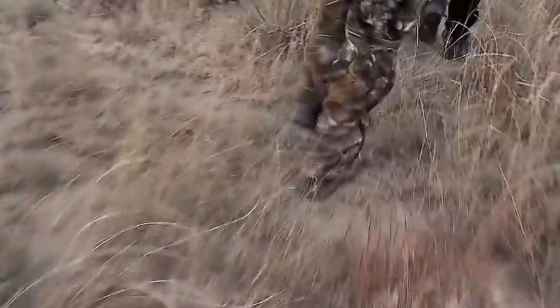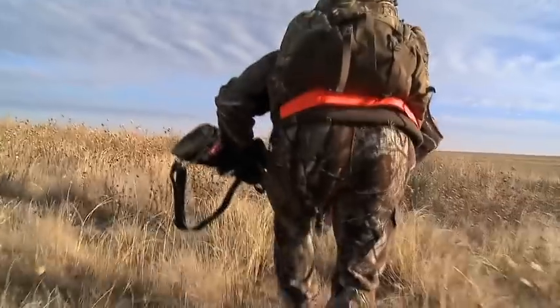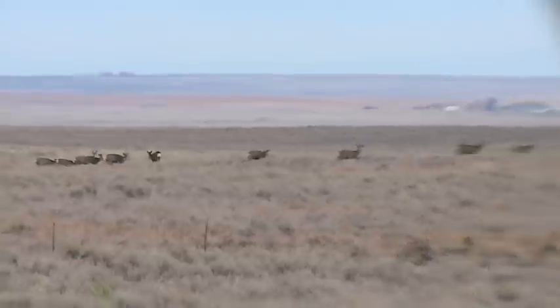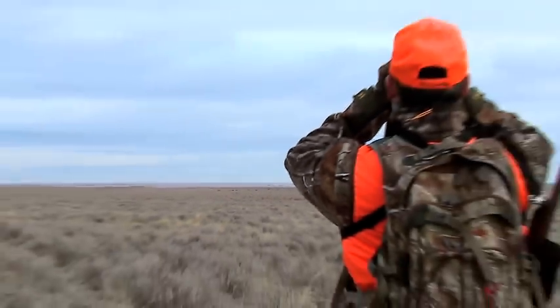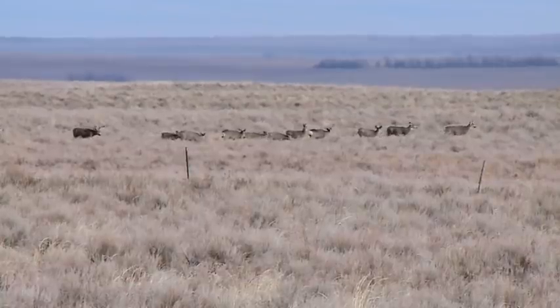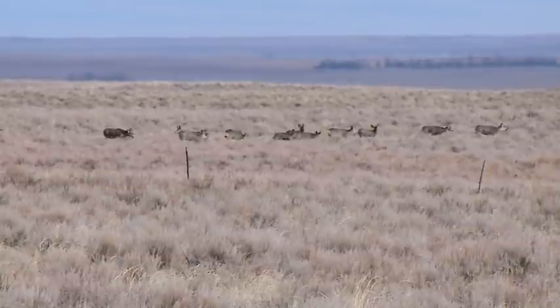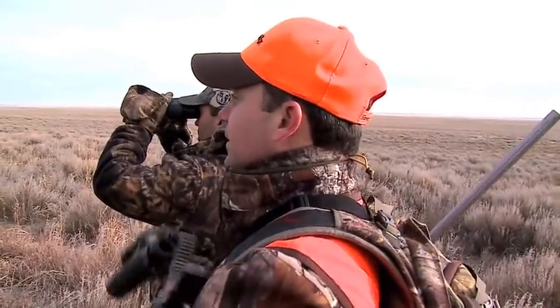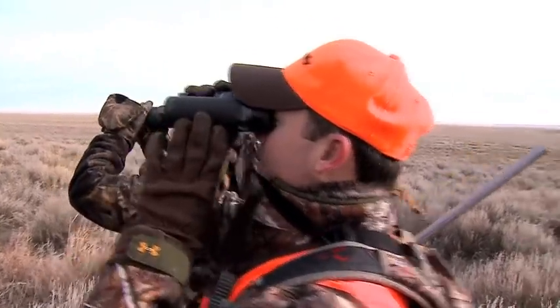There's a lot of country out here that is just not deer habitat, or there just aren't deer in it. We do not have great deer density, but we have great deer quality. So you have to spend a lot of time trying to locate these deer. Because the country is pretty wide open, you have to spend a lot of your time glassing at long distances — trying to determine if it's a quality buck, a shooter buck, and what travel routes you need to negotiate the landscape to get into shooting position, trying to determine if it's a shootable animal from a mile away.